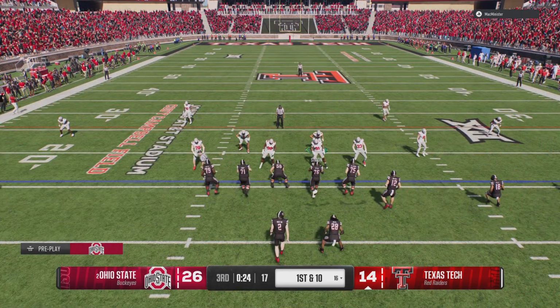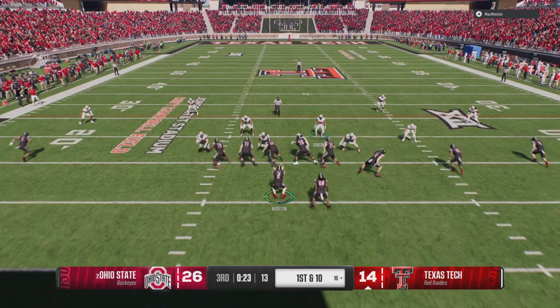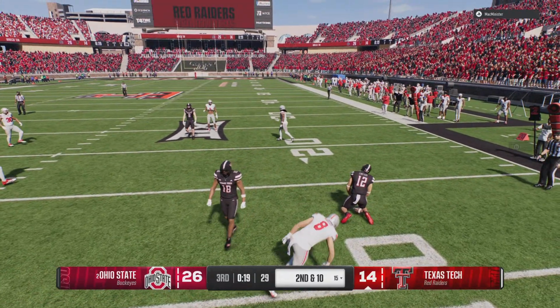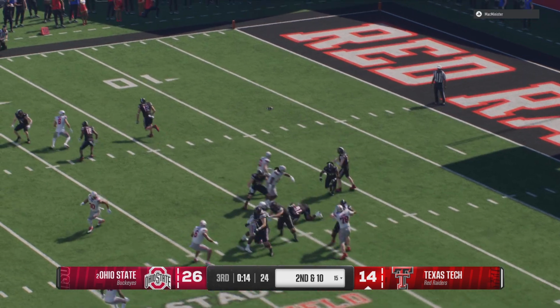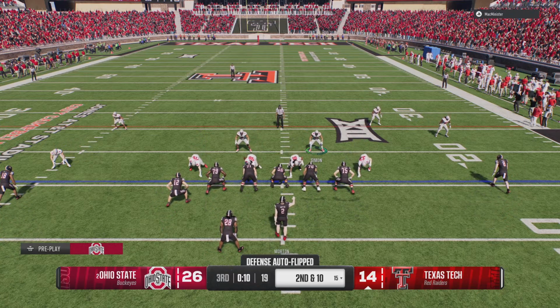Texas Tech ready to send the offense back onto the field. Boy, 3 and out last time, David. They'd like to be more productive this time around. Yeah, in the last drive, nothing really clicked. No rhythm, got off the field really quickly. They need to put something together here. Yeah, David, bad execution on that last drive, so they got to take a collective breath and start playing like a unit on this drive.